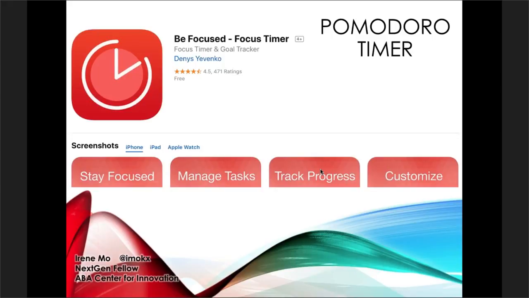This tip is related to productivity. If you're like me and you always have like a billion things on your mind, it's helpful to follow the Pomodoro technique, which is breaking down your work into focused time blocks of 25 minutes separated by a 5-minute break. I use the Be Focused app, which is a built-in timer for the Pomodoro technique. And what I like about this app is that it helps me create checklists.